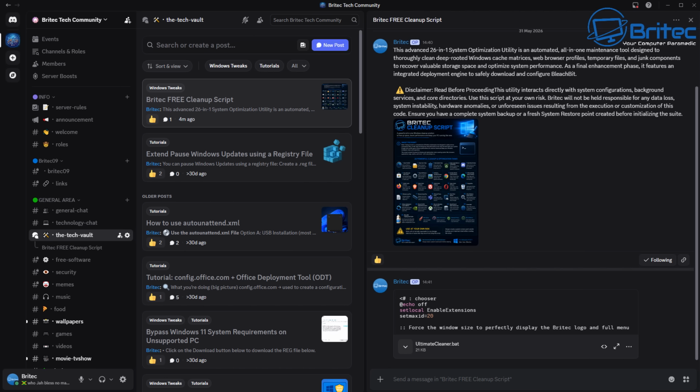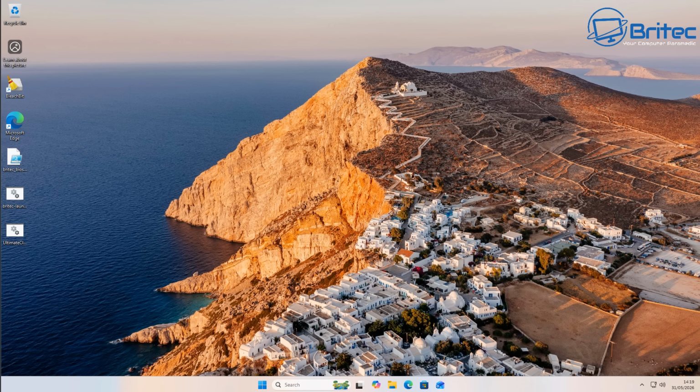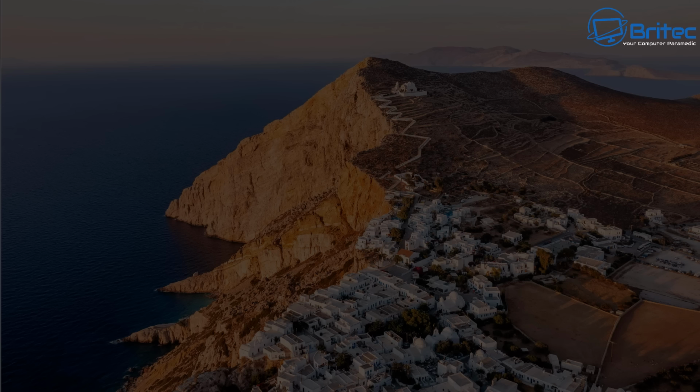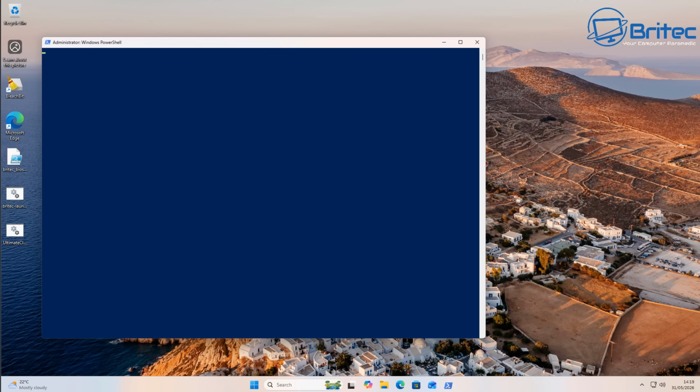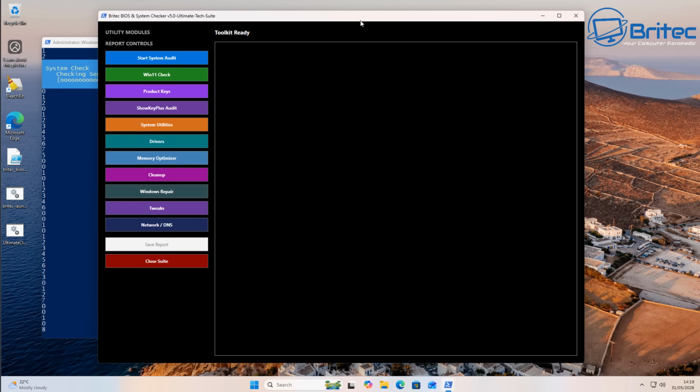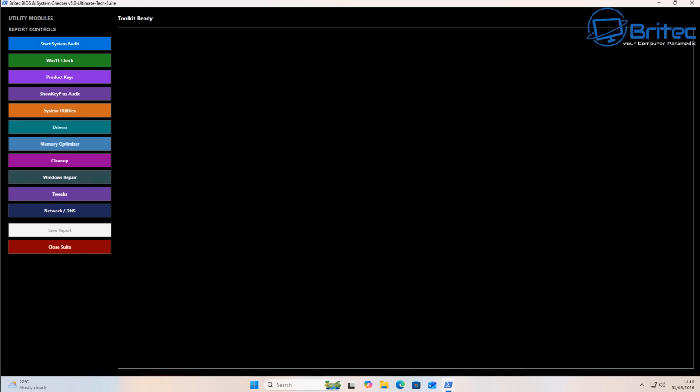I am working on another script which looks like this. It's still work in progress, but basically once you open it up, it will look something like this. I'm deciding whether to run this as an executable file or whether it's going to be a script and pay for the license for it. I really don't know. It's more of a maintenance tool, really. If you've got any budding coders out there that want to help me build this up to something more spectacular, then let me know on the Discord server. I'll be grateful for your help.